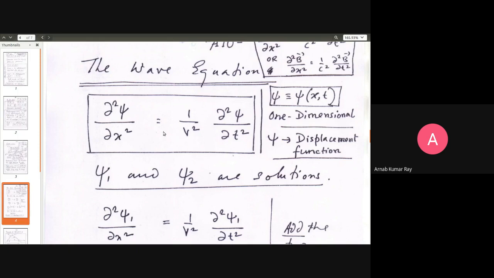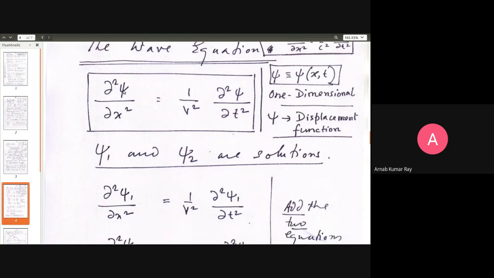So you have this linear differential equation, linear second order. Second order meaning you have this del 2 del x squared, del 2 del t squared. So a second order partial differential equation, meaning that there is more than one independent variable, in this case two, x and t. So second order, partial, and linear.